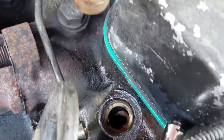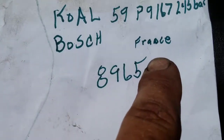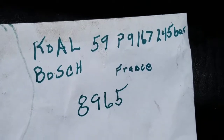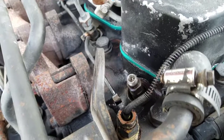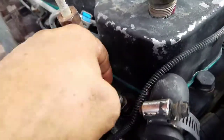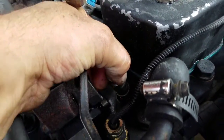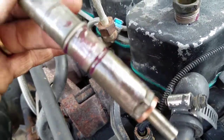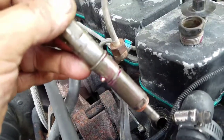To clean that hole up a little bit. But that's about it. This injector is a Bosch injector, but it had France stamped on it. So we'll figure it out. It's a 245 bar. And we'll figure out the part numbers and see what this thing is. Alright, take it easy. Alright, well, when you're going back in there, you get it all cleaned up nice and pretty. I use lint-free cloths, okay? And I put a little bit of grease on there just to make me happy. That's about it. New copper seal, okay?